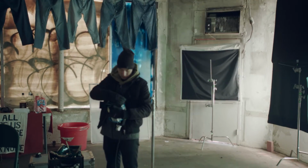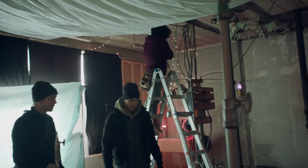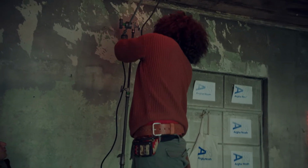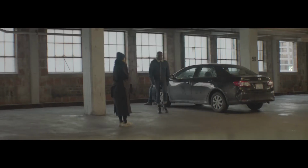Oftentimes when you're using LED practical lighting or fluorescent lighting, all of these light sources have different power refresh rates. What happens is if the power refresh rate and the shutter speed on a DSLR, or the shutter angle on a higher-end camera, don't match, you often get flicker. That's very difficult or almost impossible to fix in post. Some light sources just won't work at all because the power is coming from a bad power source, or there's too much or too little power going to the light source, so there's a mismatch, and that'll give you the flicker. It's something to be very mindful of because it can completely ruin your shot and be distracting to see that flicker on the sensor.